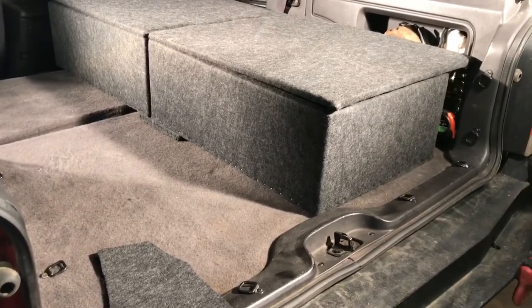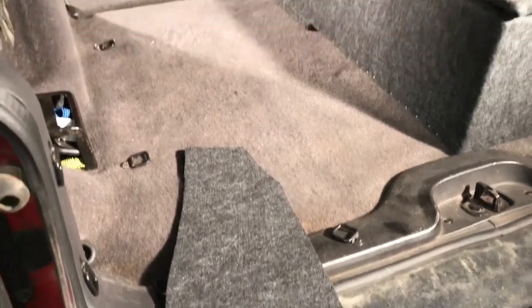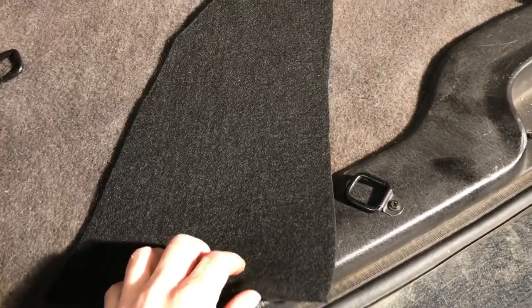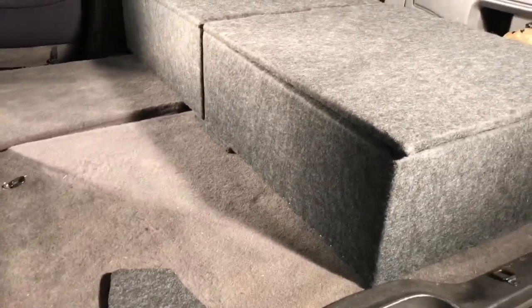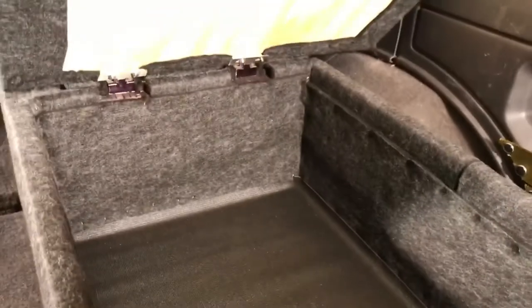All I did was take felt that I had in 4x6 sheets that I had bought from a local salvage store for $5 a sheet, and instead of using the black outside, which traps dirt and sawdust and everything else really easily, I flipped it around and used the back part of it. It actually matches the Jeep a bit better. Not that that really mattered, but more importantly, it's a lot easier to clean and stuff doesn't get trapped in there. So as well as doing the outside, I did the inside as well.